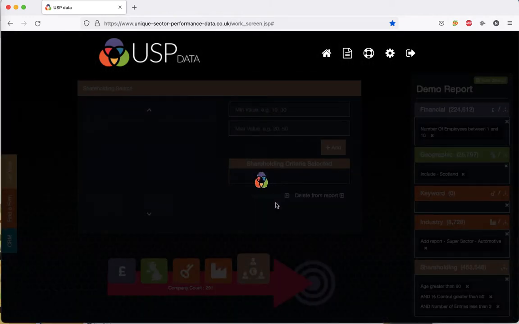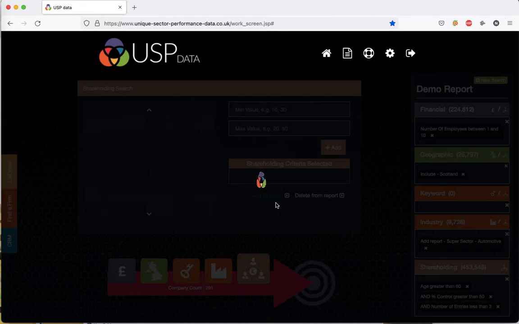So now you get the idea. You can build up your profile of the main shareholders of the company and use it to screen the group of companies that you found by sector, applying financial and geographic criteria, to find the subset that you want.